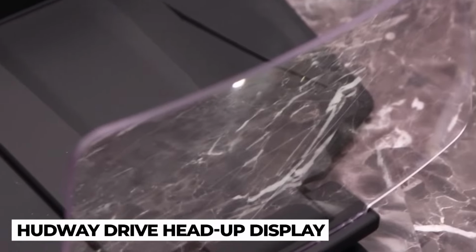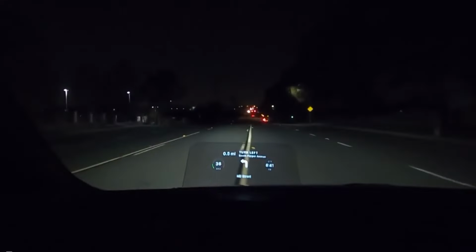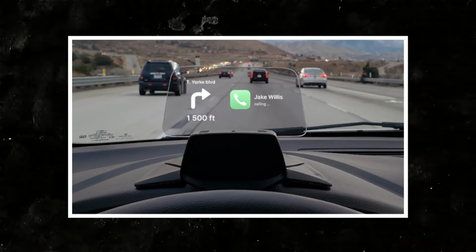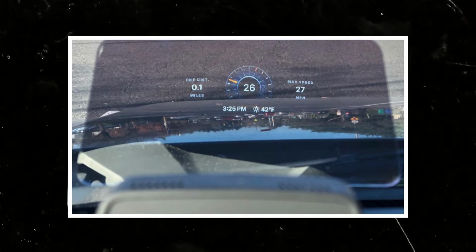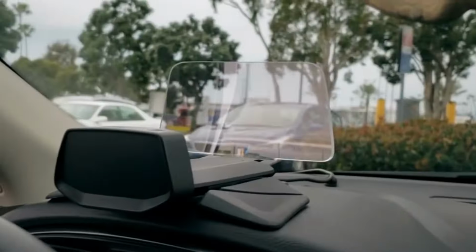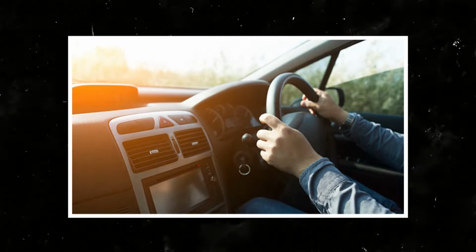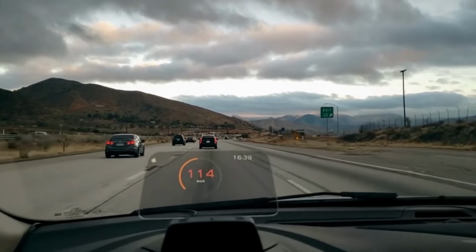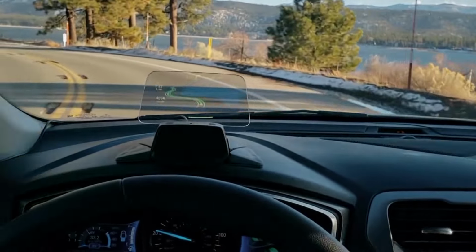Hudway Drive Head-Up Display. It will work in your car if you have a cigarette lighter outlet to power Hudway Drive to fetch the information from the vehicle's onboard systems, RPM, voltage, fuel level, and more. Your vehicle must be equipped with an OBD2 port, but it's important to make sure it'll fit in. It will for the vast majority of vehicles, including trucks and right-hand drive vehicles, but a few models have too slanted a windshield for Hudway Drive to fit in with its lens open at its full 90 degrees.